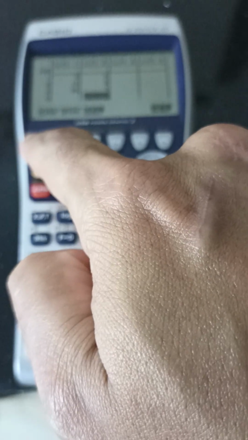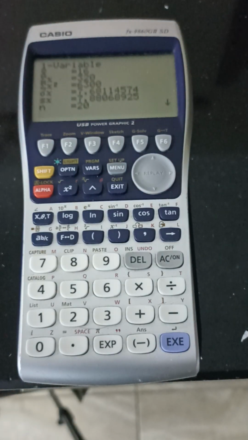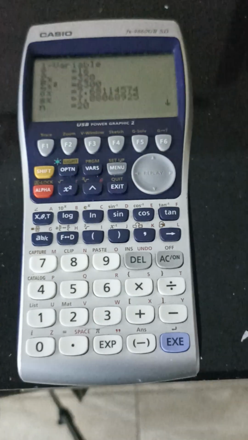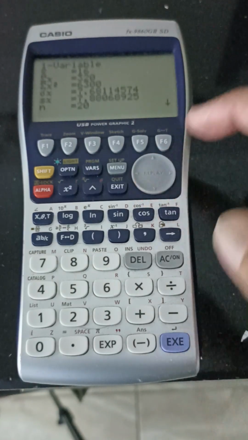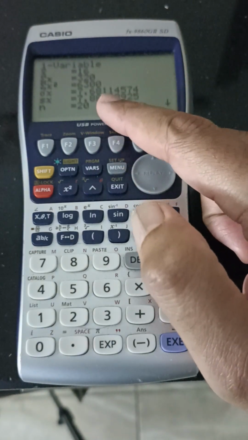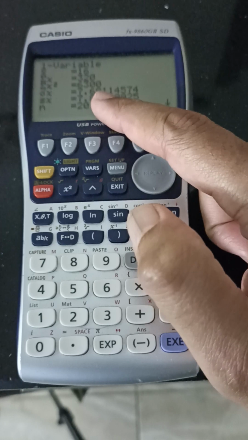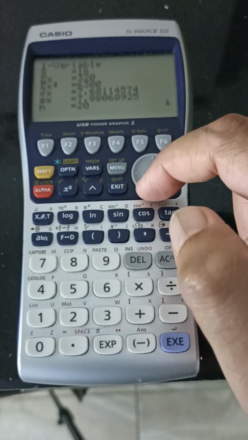And then once again, you go on the one variable. And then it does all the things for you. So the mean is 16. You'll remember from the previous video that we had to do sum of fx over sum of f to actually get the mean, but now the calculator is doing it for you. And it even worked out the sigma for you. So the standard deviation is 7.68.